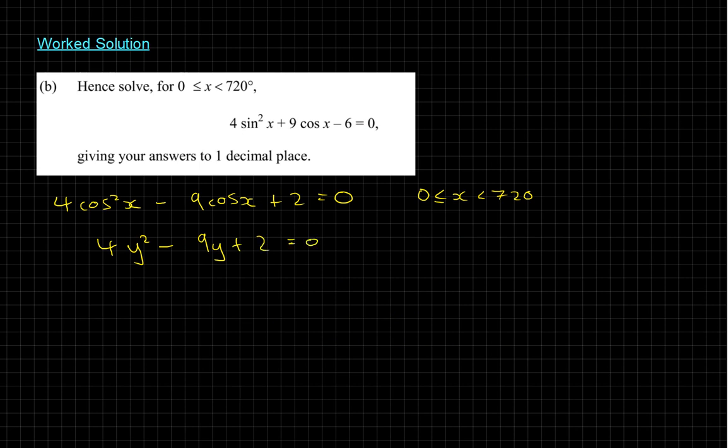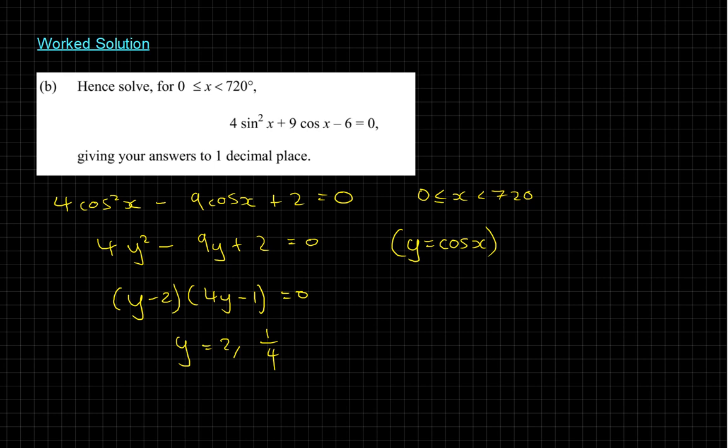And then let me just make a note on the side. I've used the following substitution. I'm treating y as exactly the same thing as cos x. Great. So we've got this quadratic. Let's factorize that quadratic then. So from what I heard earlier, use whatever method of factorization you like, and you should end up with this. And that tells me that y is equal to either 2 or a quarter.